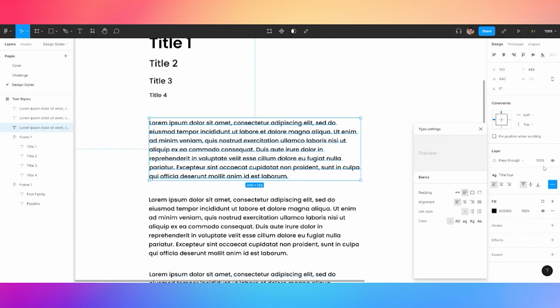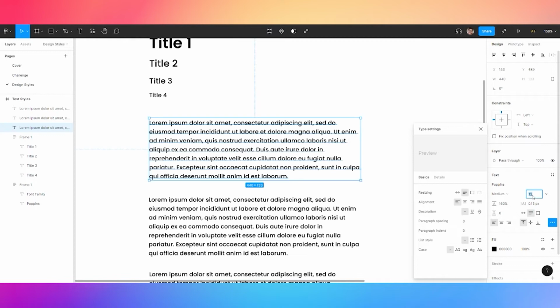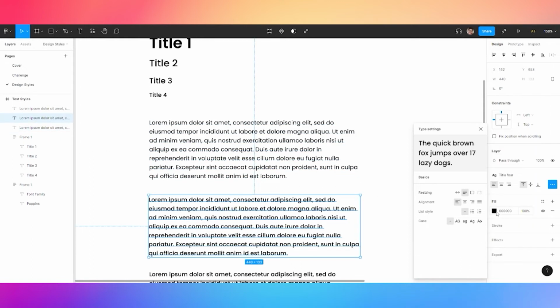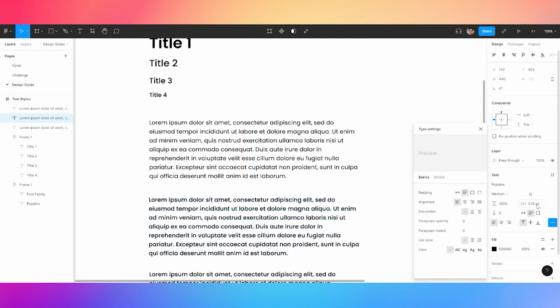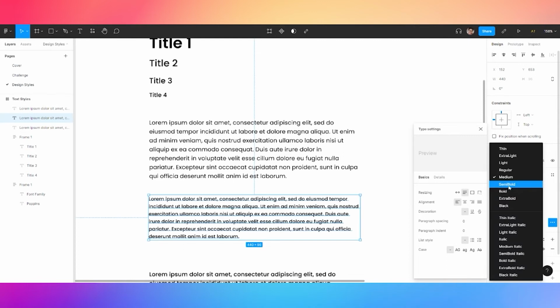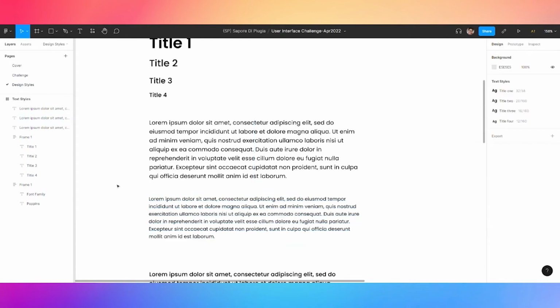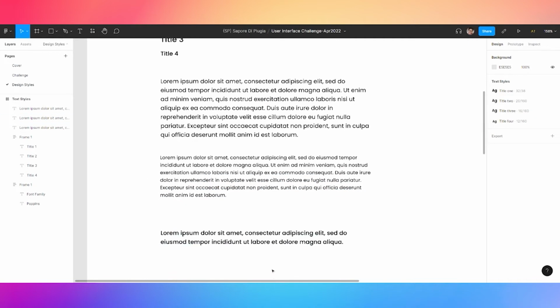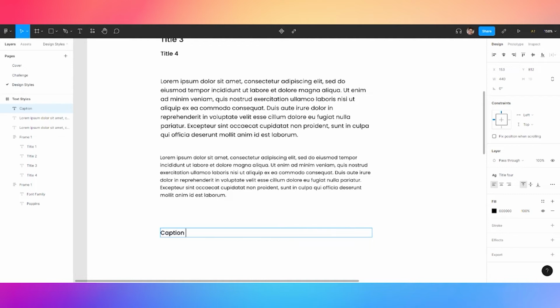Okay, just adjusting some settings here. And again, I already know what works better for this kind of design, I mean small screens like mobile.